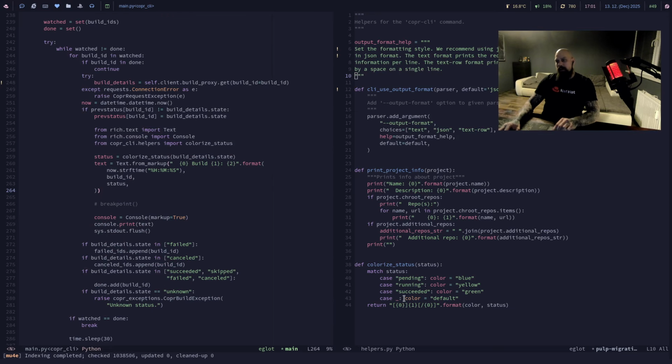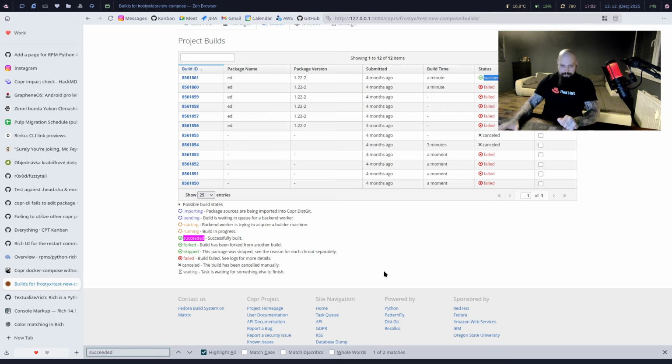However, I kind of like this pretty pattern matching here, but the problem is we need to support copr-cli on older systems. And the oldest one at this moment is probably RHEL 8.